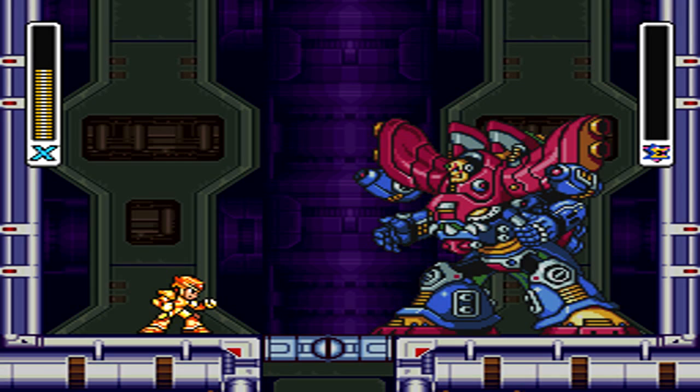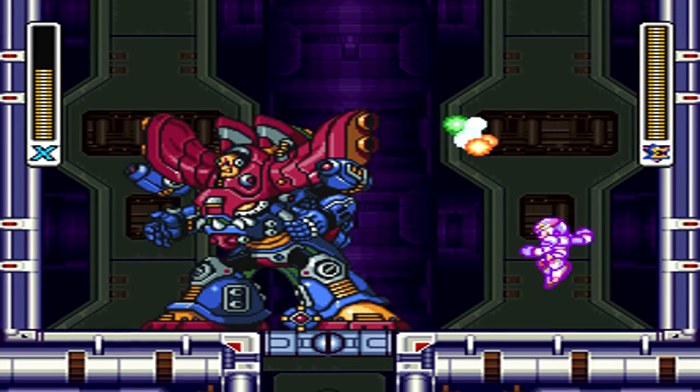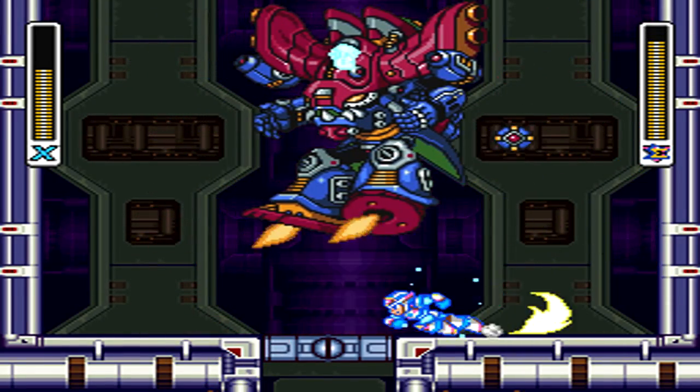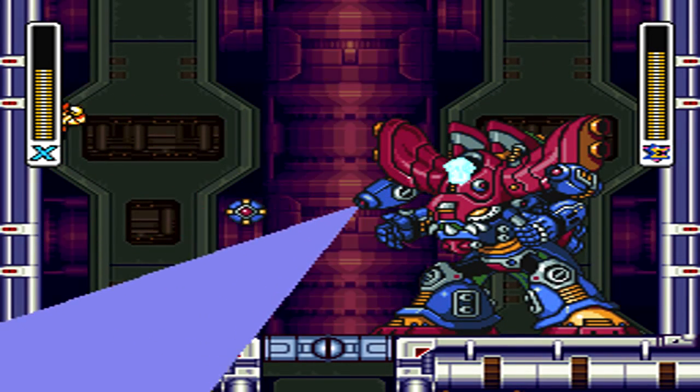Now it's time for the actual final boss battle of the game, and this Sigma isn't playing around in its huge form. He moves rather slowly, as there'll be mines that'll fly around the room bouncing around, as well as when he lands he'll end up firing missiles at you to try to hit you.